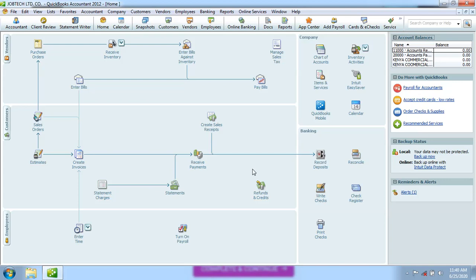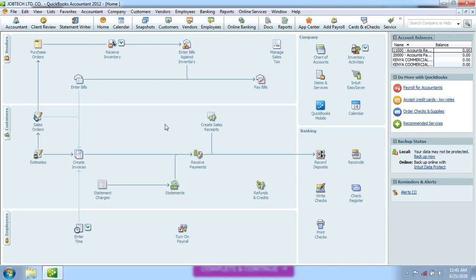So that is how you make company preference changes so that the system accommodates your type of company. Now there's a little bit more that we are going to do, but we're going to dive into that in the next lesson.